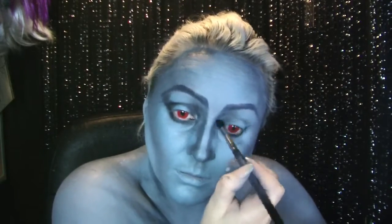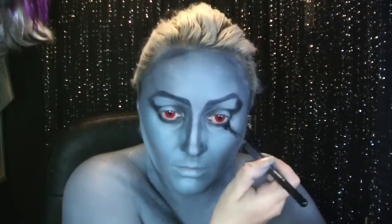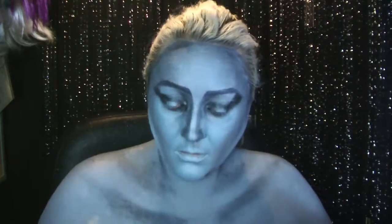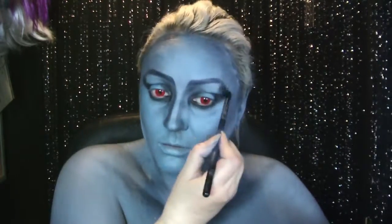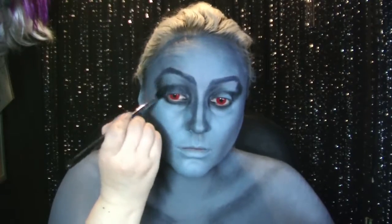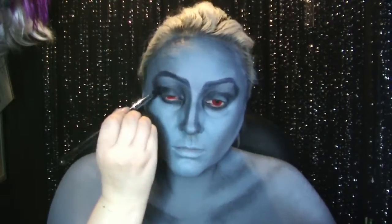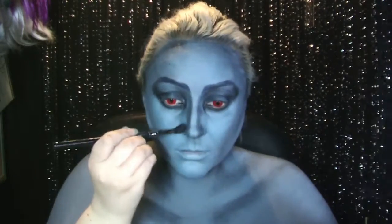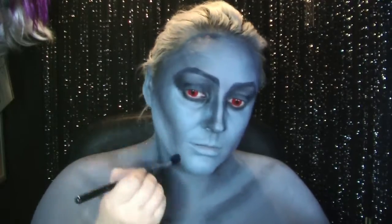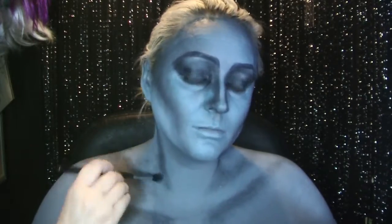Then exactly the same on the other eye, but super speedy. As always, you'll try to even them up as you go along, but like eyebrows, they are sisters not twins, so don't expect perfection. I'm going in with a blending brush and just moving the product around a little on my lid, blending it lightly on my upper brow area because I don't want to lose that dark depth on the inner and outer corner. Then going over the shaded areas of my face with the leftover powder — it deepens the shade, softens it out and makes it a little more natural looking.